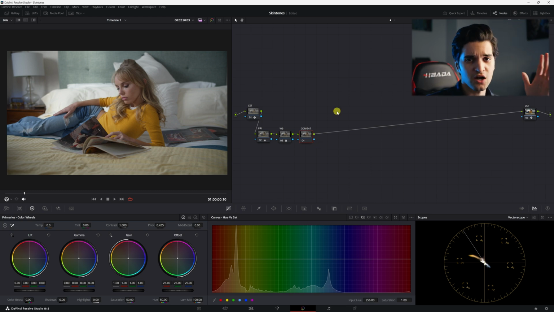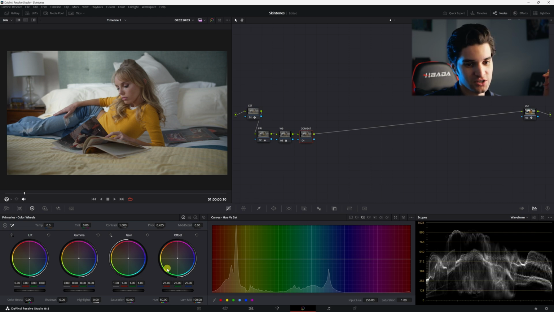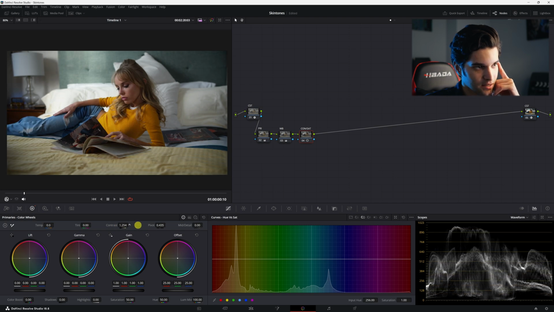con/sat. Now with the contrast and saturation, this is where the image really comes to life, and you're going to see why you need the contrast and saturation in one node. Let's just adjust the contrast here. We'll do it in our primaries. So we can go ahead and push that, and I'm going to push it a little bit. I might crush some blacks, as you can see here.